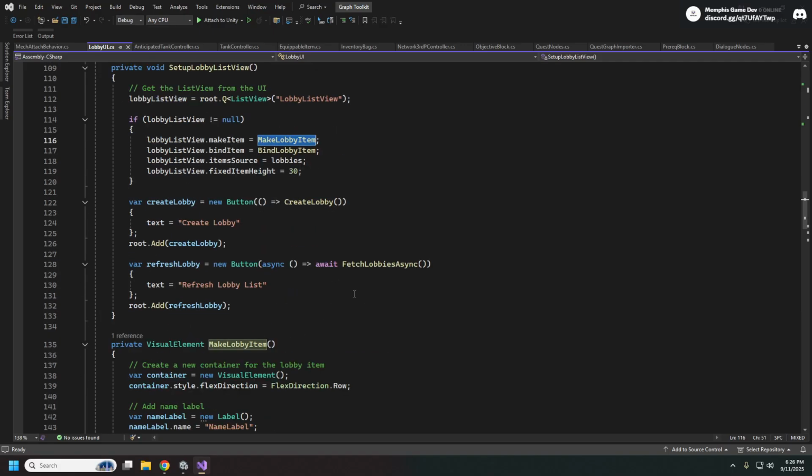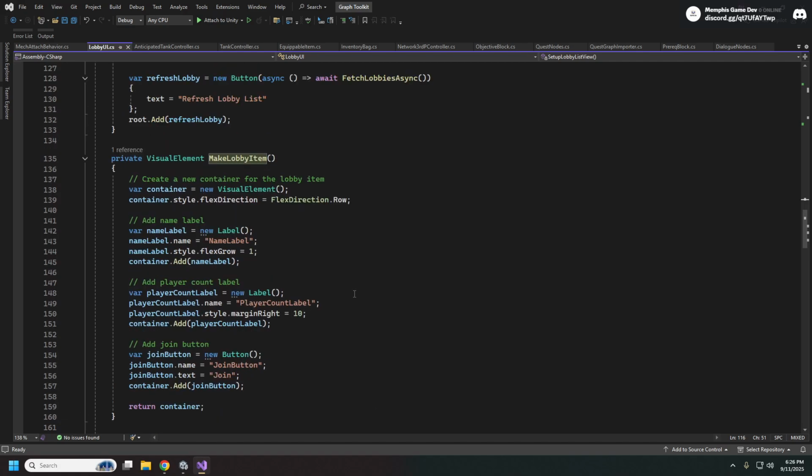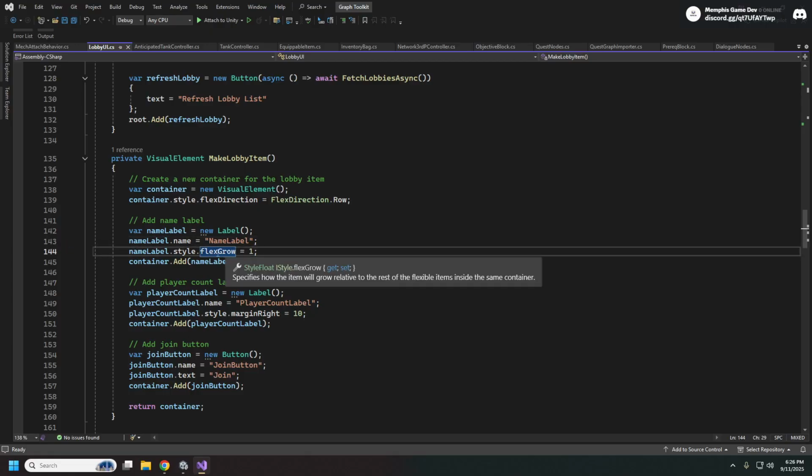Here in make item, this is where we are going to create the lobby item. So this is just going to create a row that has a name, and we create its style with a flex grow.